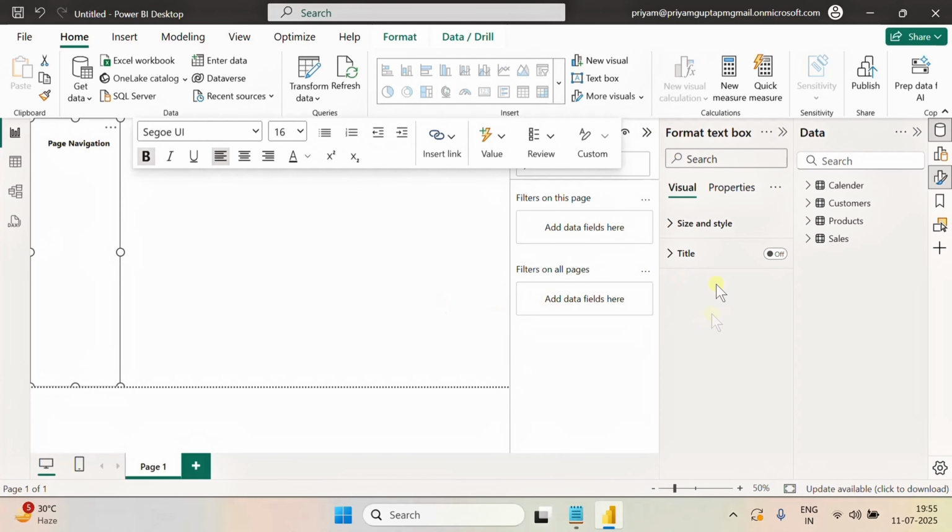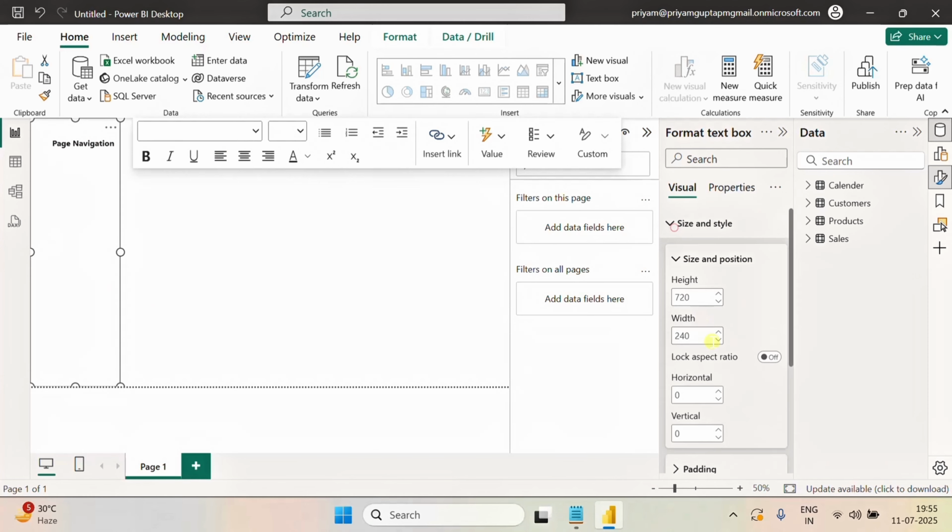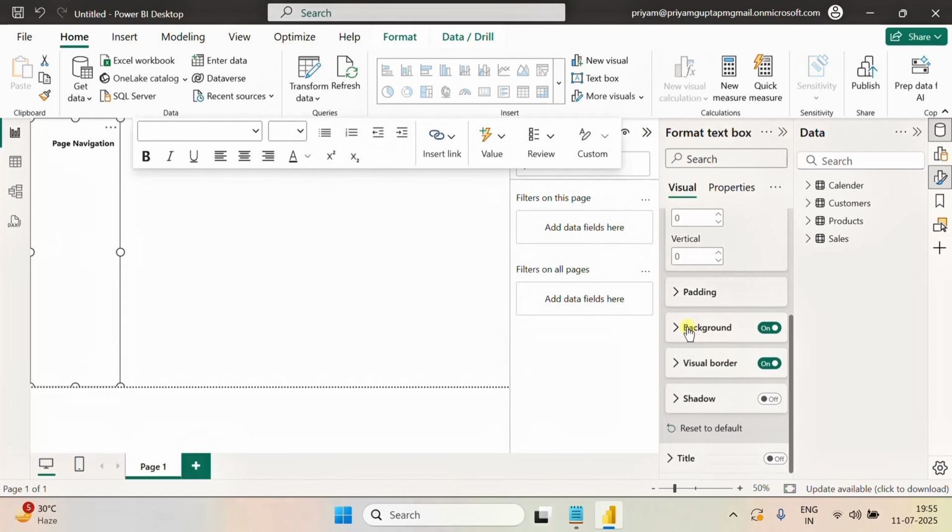Basically, when we turn on the title and write the title, we cannot modify the spacing, and I need some extra spaces here, so I need to modify this in the text box only. Now this is done, and let me add the text color and background color.